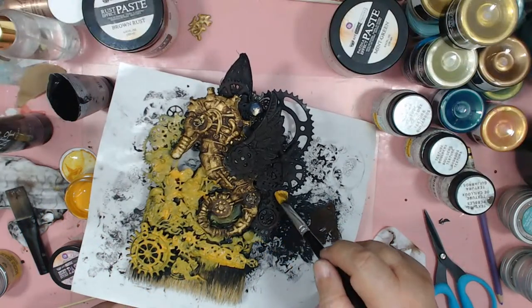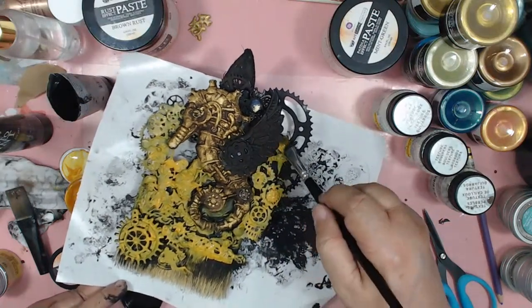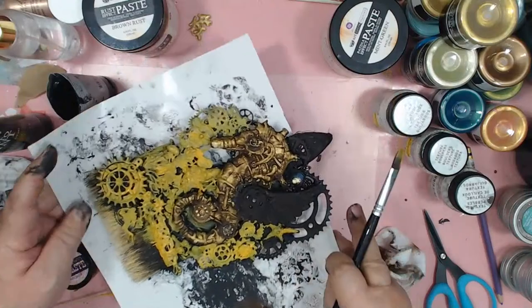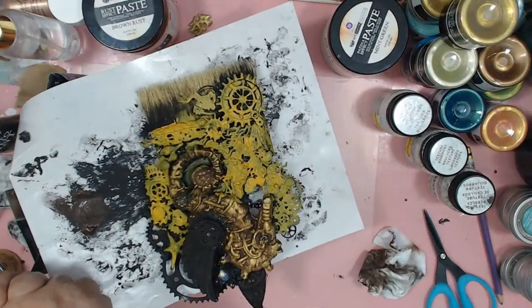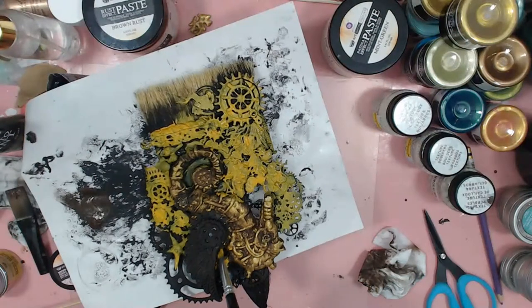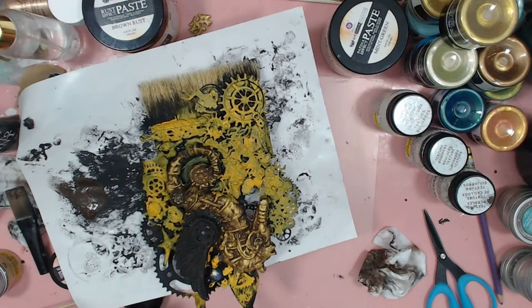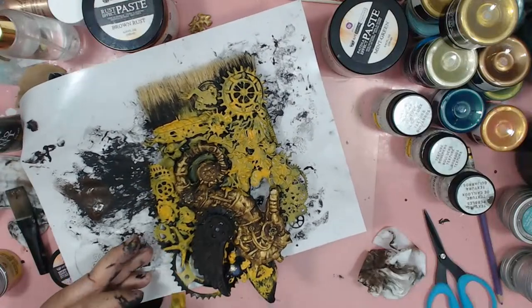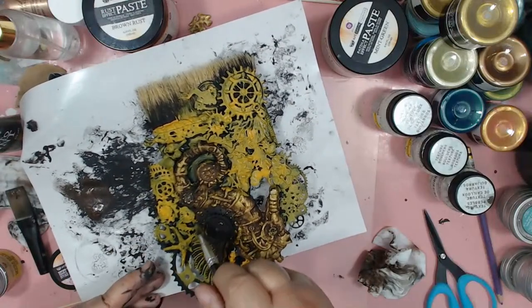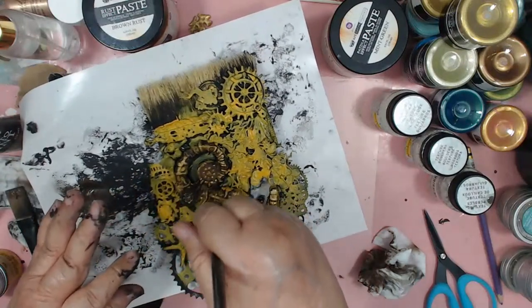Let me see what that other one looks like. Remember, this one's not fully dry yet.